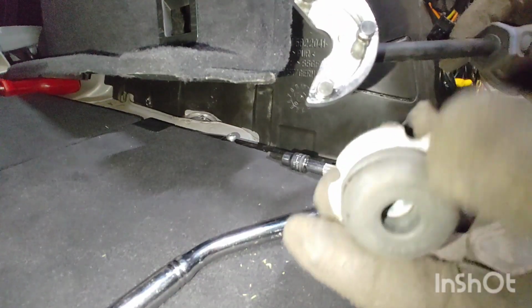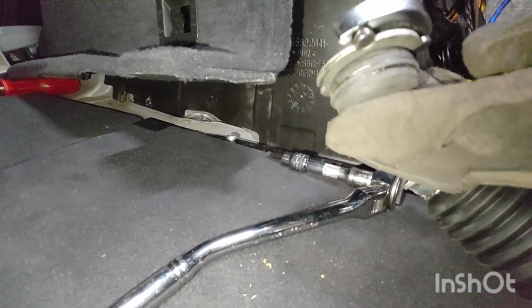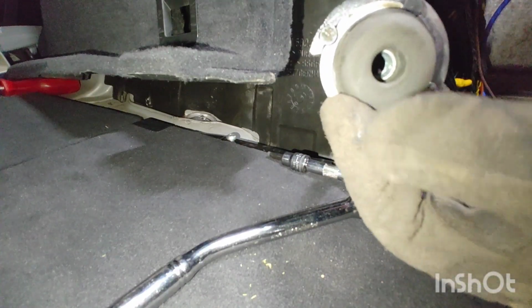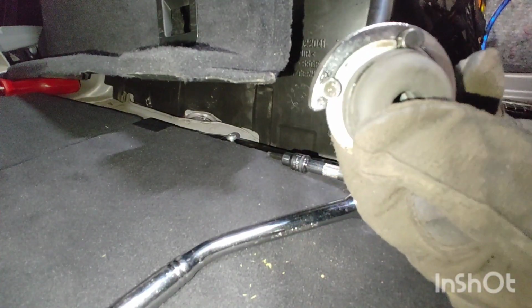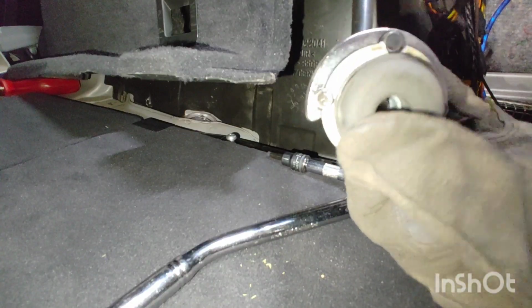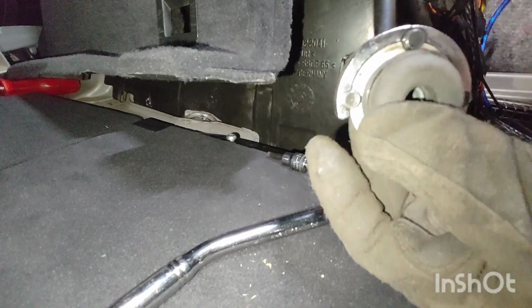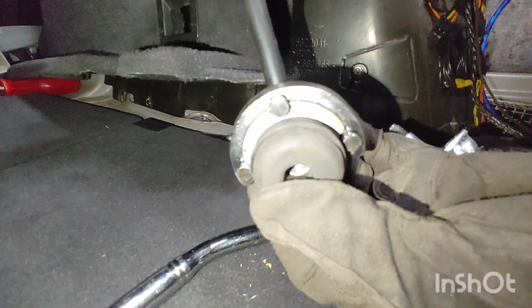And here is how this special tool would go into there. You kind of need to do the two sides first and then the rear. So you need to come in at an angle like that. And that prevents it and holds it in place.